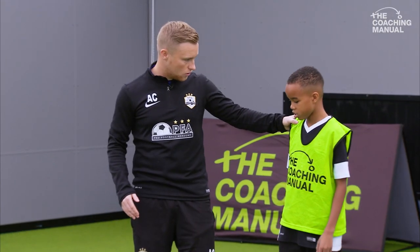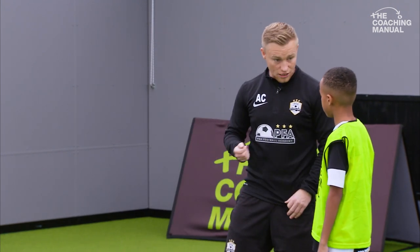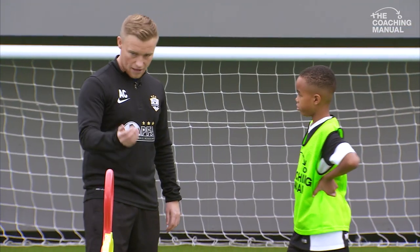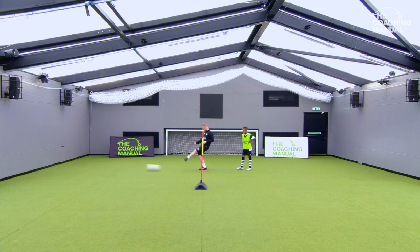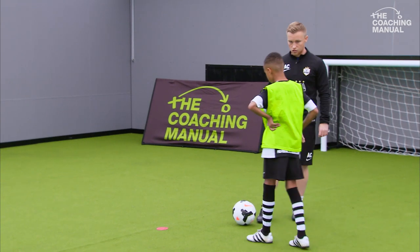Where should you receive the ball? How can you receive it? Bat foot — but then what do you need to do quickly? On the feet. And you need to pass the ball, because what's going to happen in the game? They're going to be coming in, closing you down. So your first touch has got to be good and you've got to play quickly, you've got to play snappy. So when the ball comes in, nice and light — I want you on your toes. As soon as you touch it, I want it played out quickly straight away. Two touches, nice and sharp.